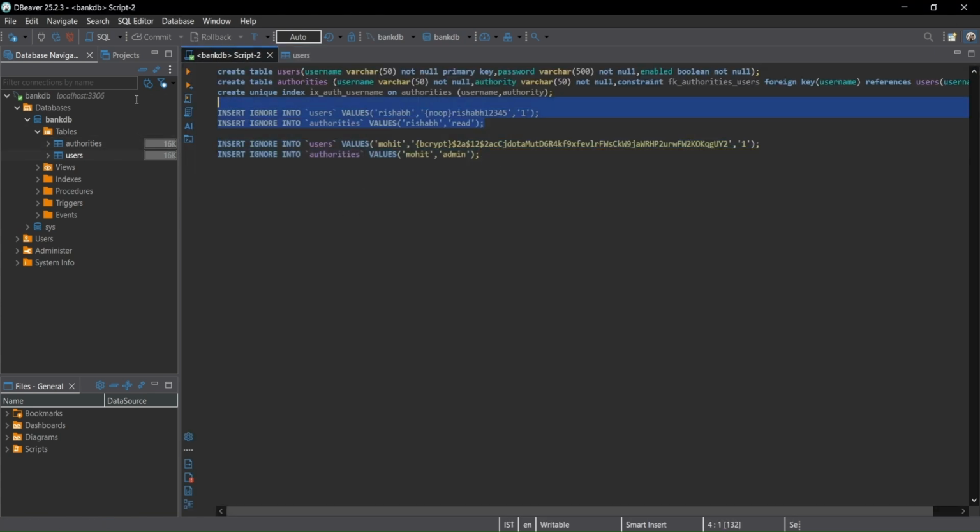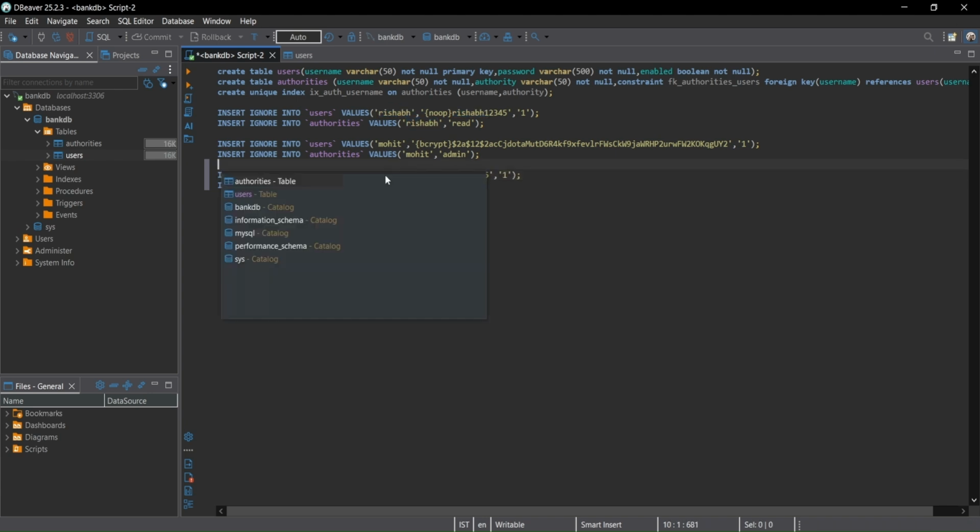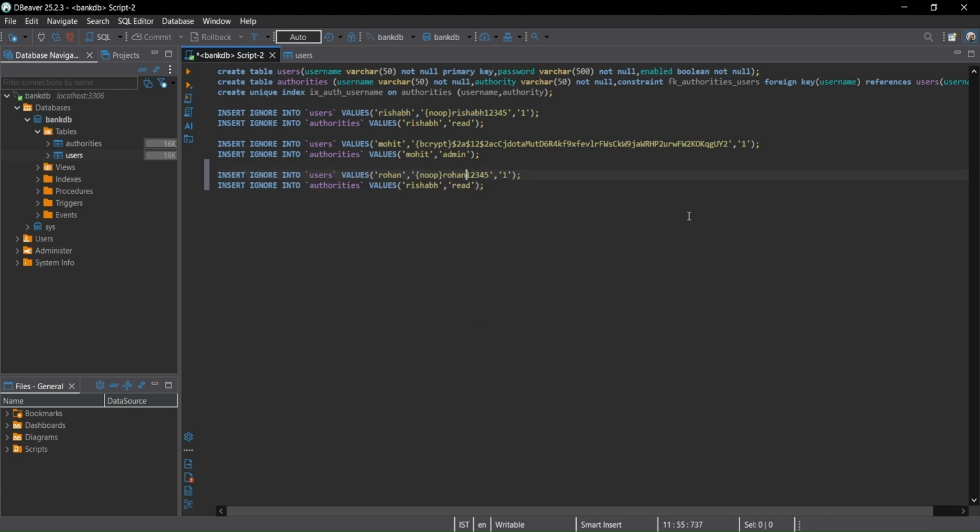I'll copy this user query and rename it to Rohan, and the password would be the bcrypt hash with $11 and 2000, and the key value would be Rohan.